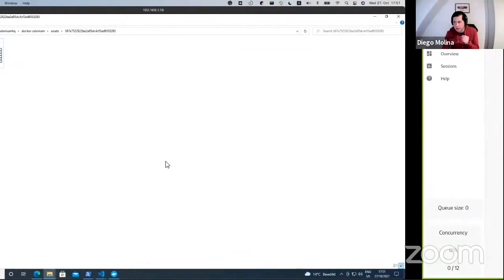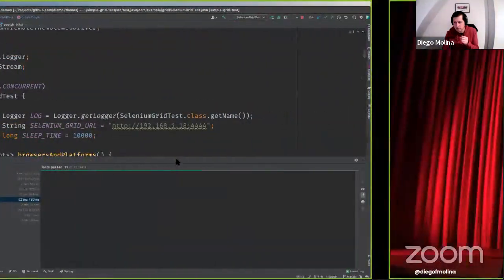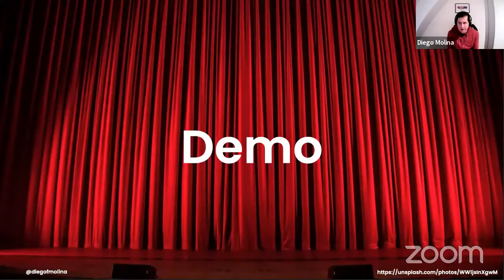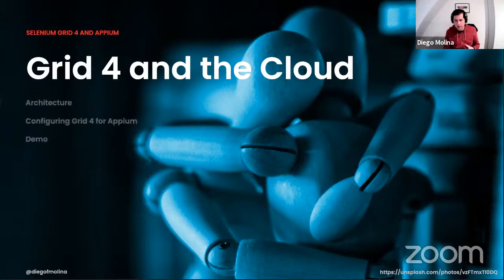So let's go back to the slides for a moment. If I find them, here they are. So the next thing I wanted to share with you is one of the features in Selenium that many people use, which is how can I combine my local grid and the cloud? In this case, maybe I have a good machine that can run a few Linux tests, so with browsers running on Linux.